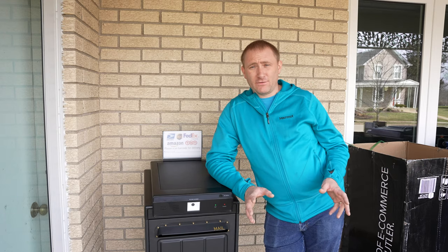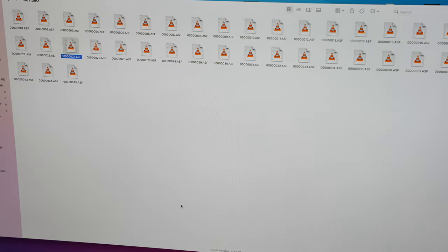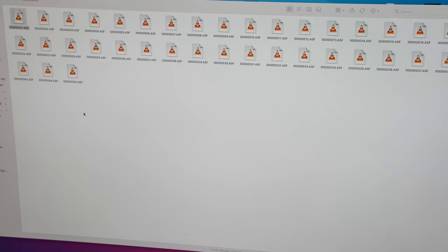Looking at this in the computer, you can see there are a bunch of files on the memory card. If I play one, there's no audio but the clarity is not bad for such a small file. Looks like each video is about two and a half minutes long and around 52 megabytes. The crazy thing is over half of these appear to be from when they actually made it in the factory — you can see people working on it and programming it. I find that kind of funny. But you can actually access the files yourself if needed; they are on the memory card. That said, I think they need to add access from the app.